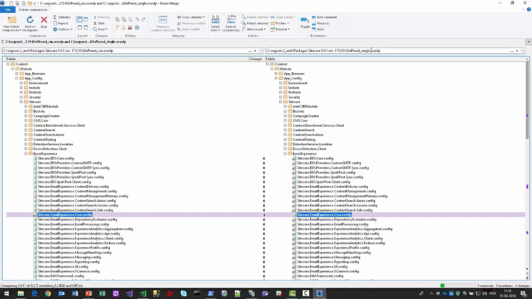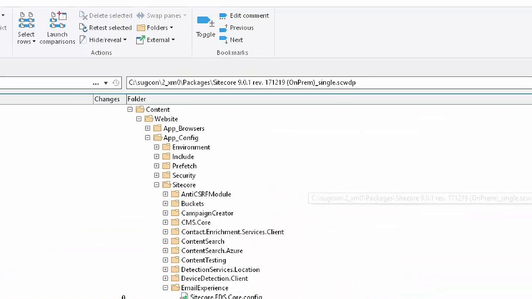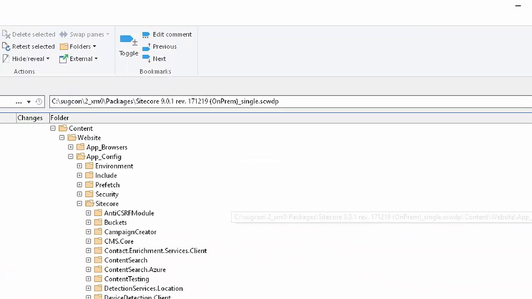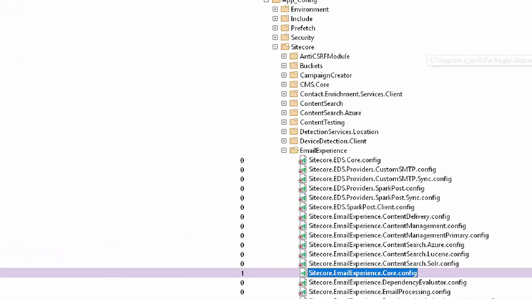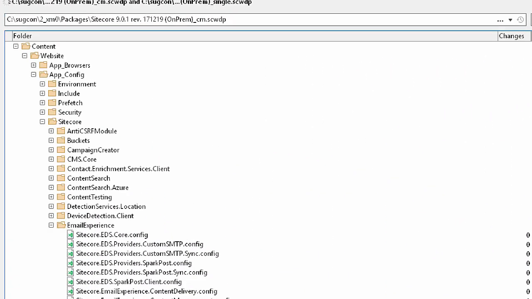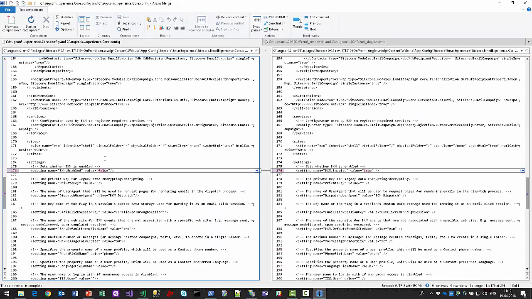On the right hand side is the XP, with XDB enabled, and on the left hand side is the XM, which has XDB disabled and is just the CM role. So let's go back and have a look at the specific changes.